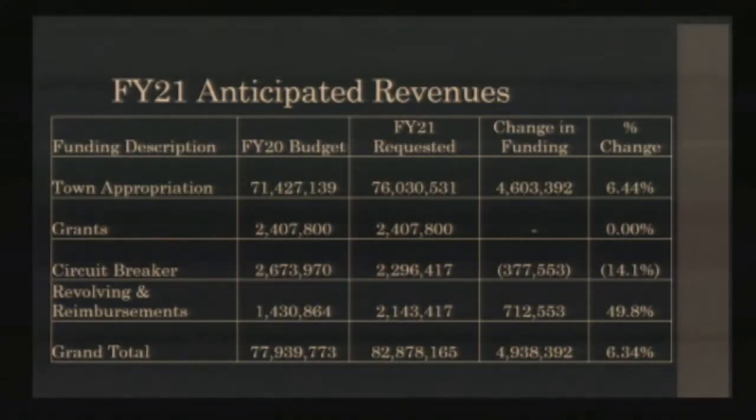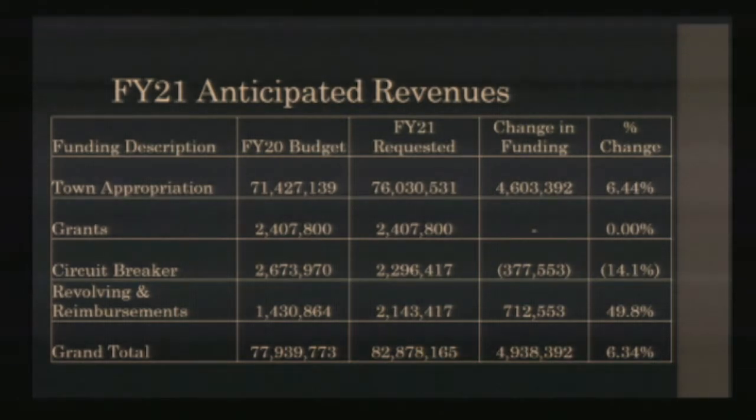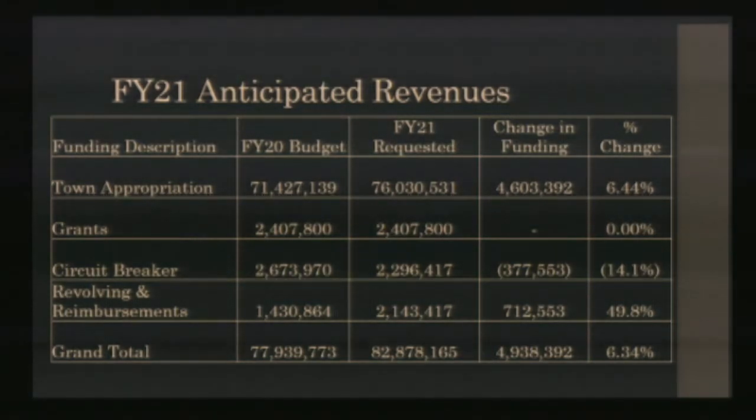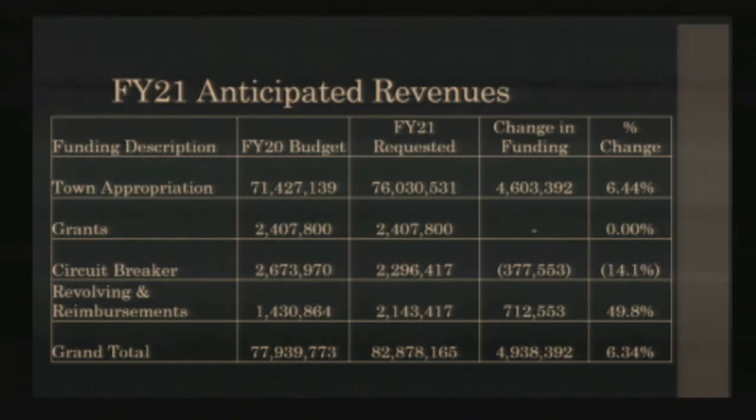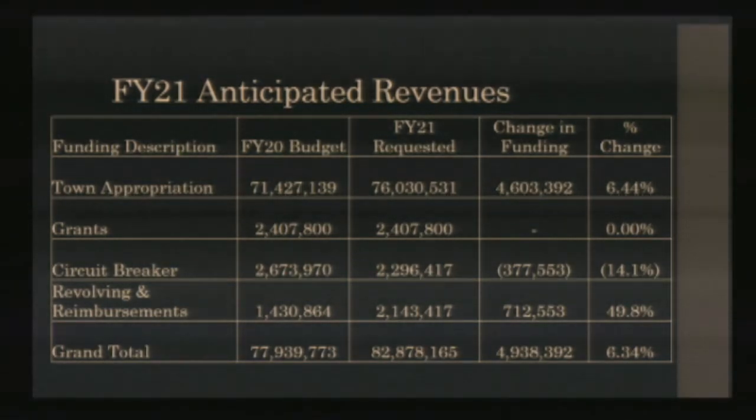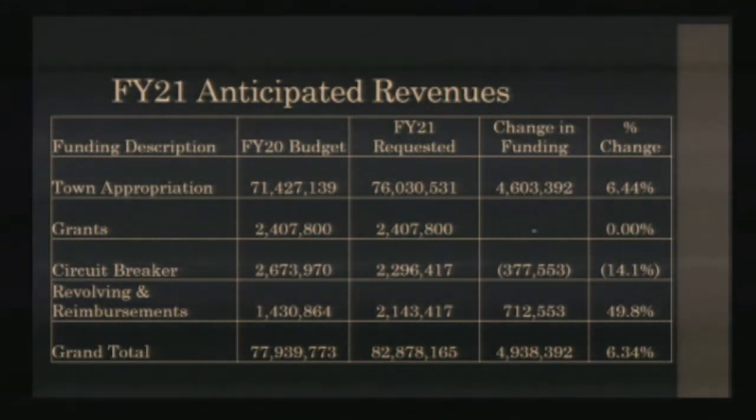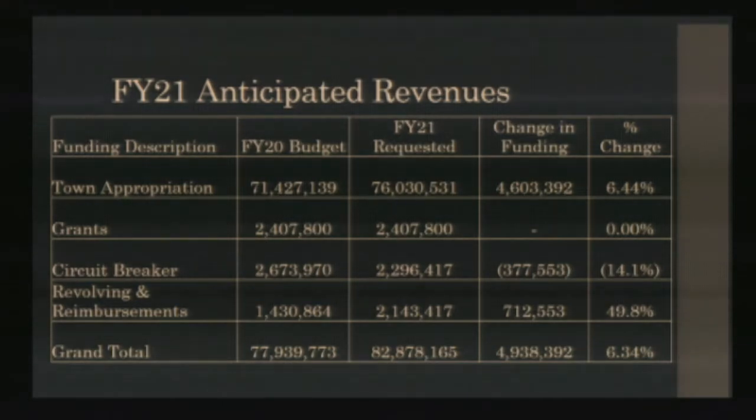And on top of that, we are going to increase the use of the building rental fees to keep up with the cost of utilities. We wanted to do this in a phased manner. We didn't want to just shock the operations budget and not be able to do some of the proposed additions. So we're doing $250,000 of increased spending over what we normally do on building rentals facilities, as well as an additional $175,000 on foreign exchange tuition to support curriculum materials and professional development to support stronger instructional support for our students. So the total grand change in funding is $4.9 million, which is about 6.34%.